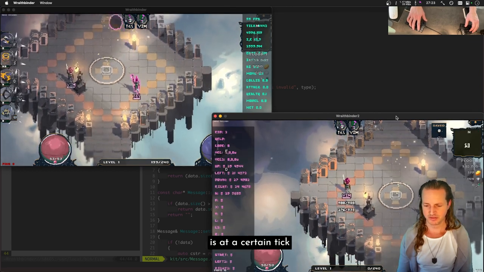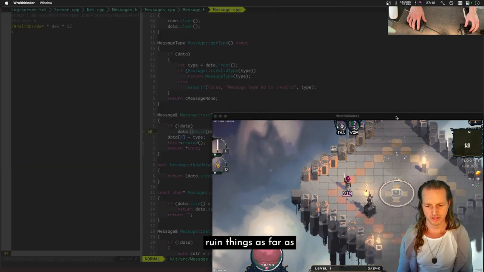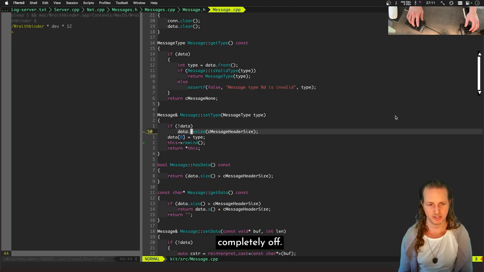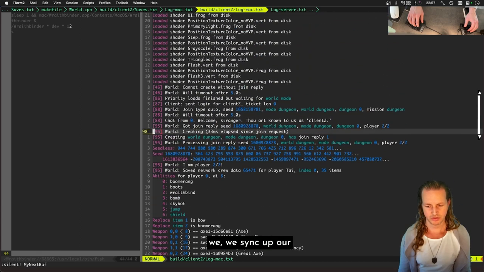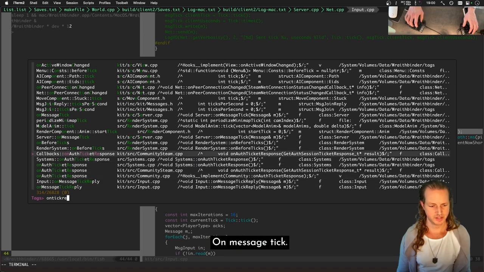If this guy thinks he's at a certain tick and this guy thinks he's at a different tick, it could really ruin things as far as they're out of sync. Their timing is completely off. Let's get these guys in sync. We sync up our ticks at some point. There it is, on message tick.